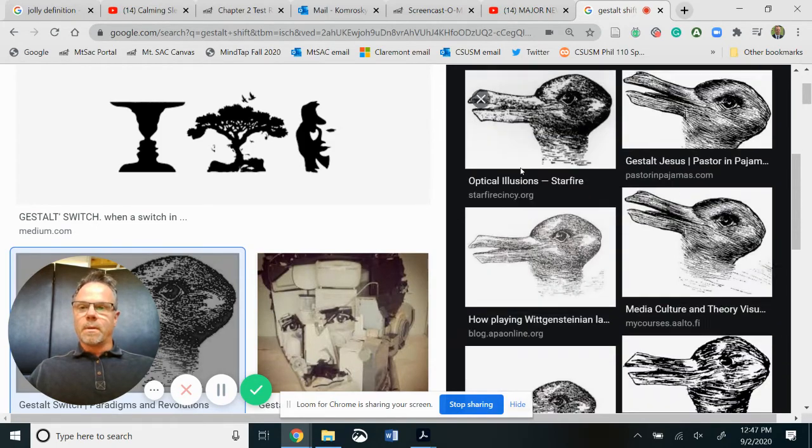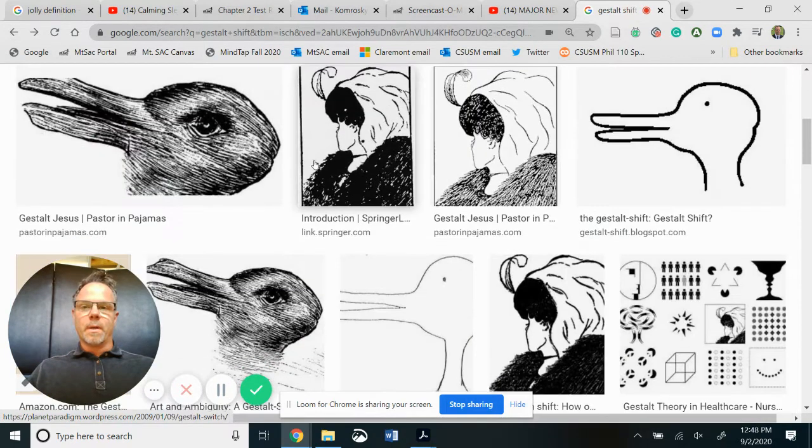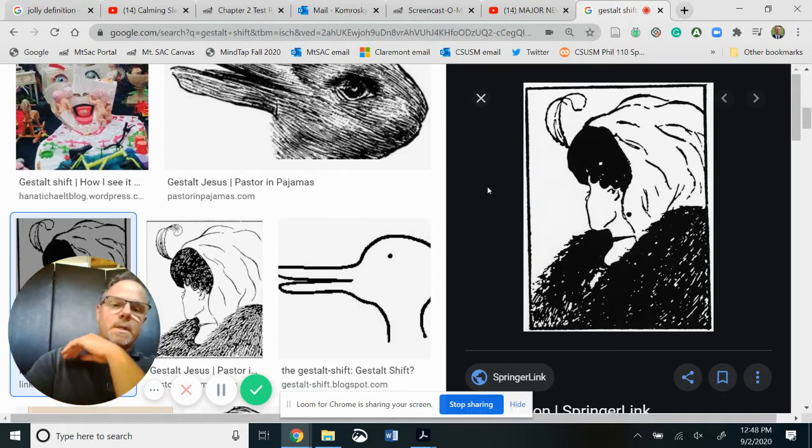Let's look at another one. There's a really good one. Hold on. This is like my favorite one. Okay. Look at this one. Over here. Got your attention right there. Okay. How many of you see an older lady? How many of you see a younger lady? How many of you see that younger lady cannot see the older lady? And you're like, dude, I cannot see her. Well, I'm not going to spoil it for you. You can stare at this video over and over until you get it. How many of you see the old lady cannot see the younger?